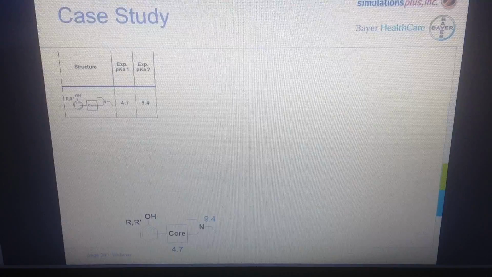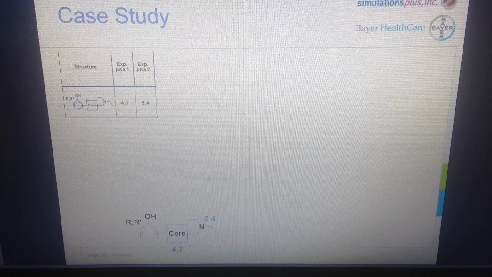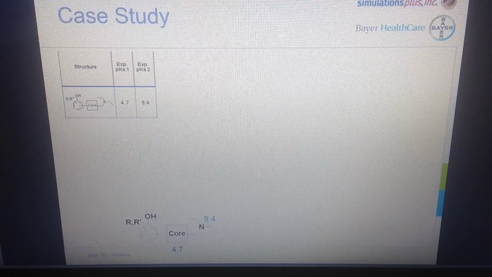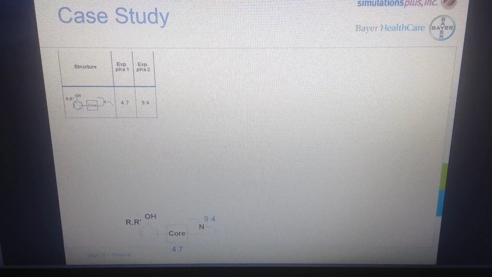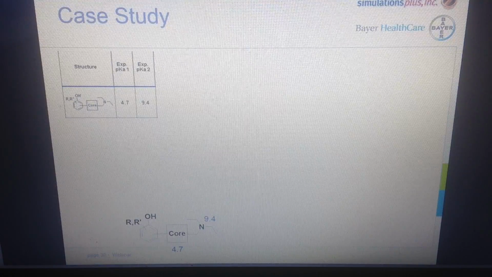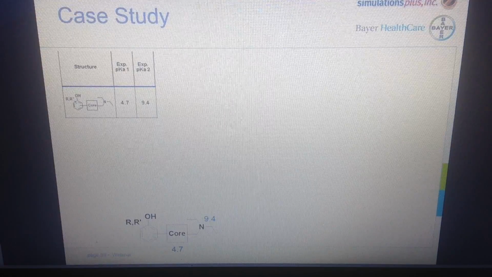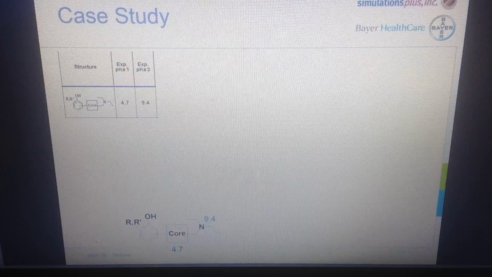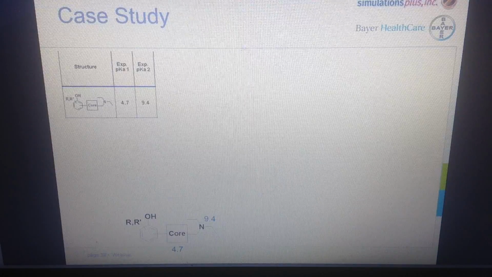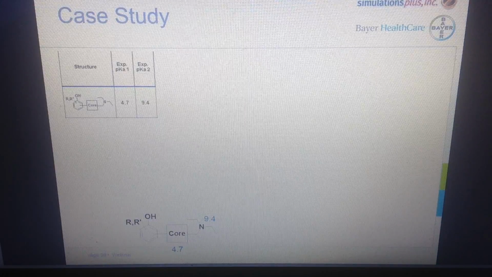Now, pKa measurement for the first compound here gives two pKa transitions, one at 4.7 and one at 9.4. So these are measured pKa. And 4.7 can be assigned to an aromatic nitrogen in the core, and 9.4 is assigned to the basic tertiary amine.